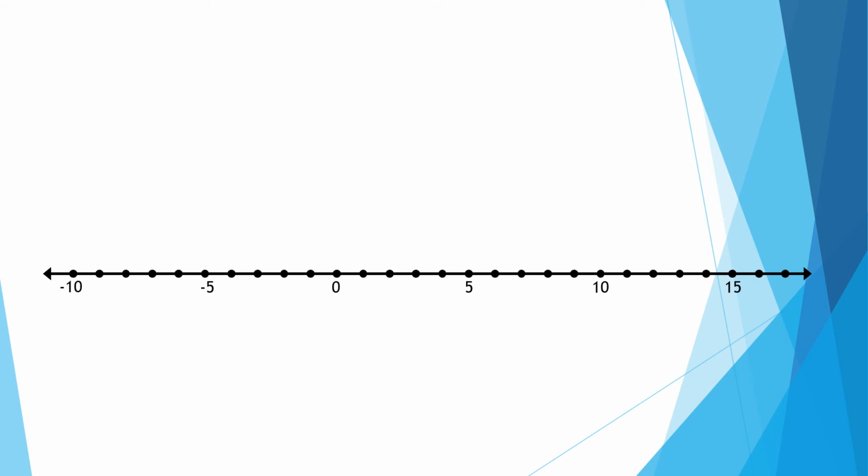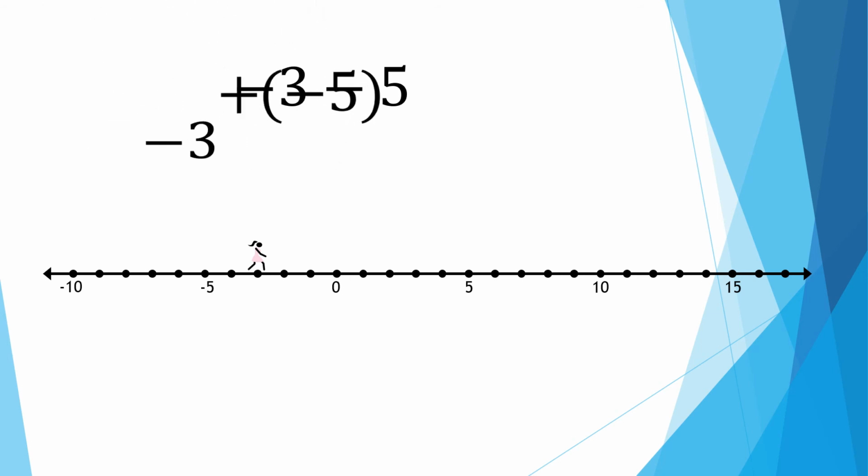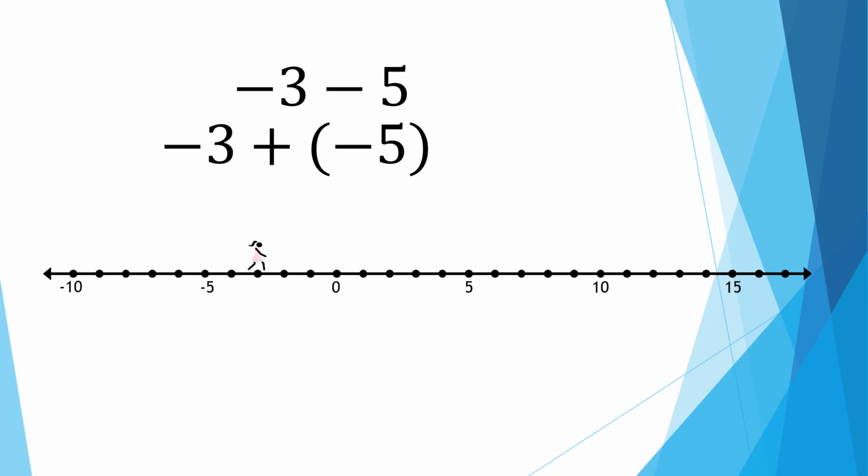All right. I'm going to show you one more trick, and we're looking at the exact same thing. -3 minus 5 is equal to, and we want to figure that out. So, -3 tells you what? It tells me that you start off on -3. Okay. Now see this minus sign? I'm actually going to do something a little bit different. I like to think of this minus sign as actually plus, so -3 plus -5. Now the reason why I like doing that is because it's easy for me in my head to add up 3 and 5. What is 3 plus 5? 3 plus 5 is 8.